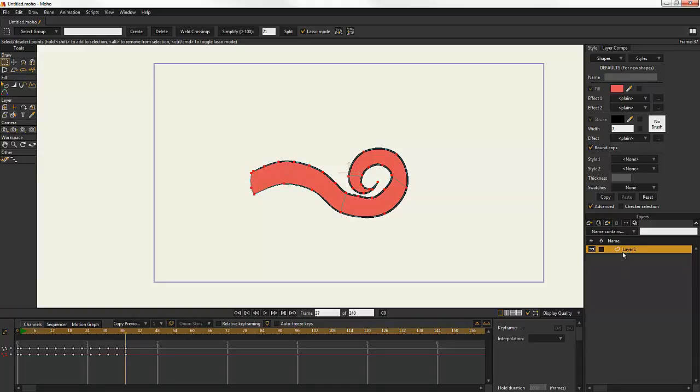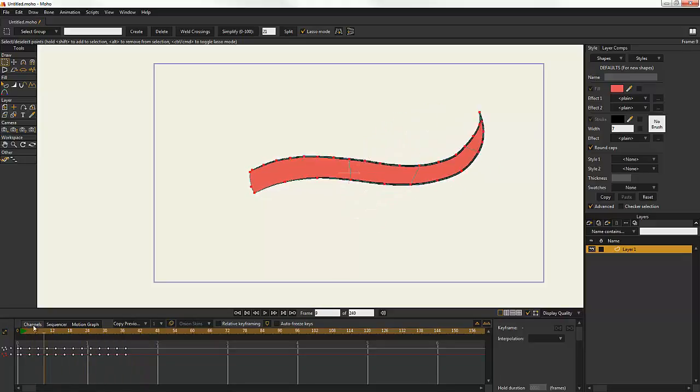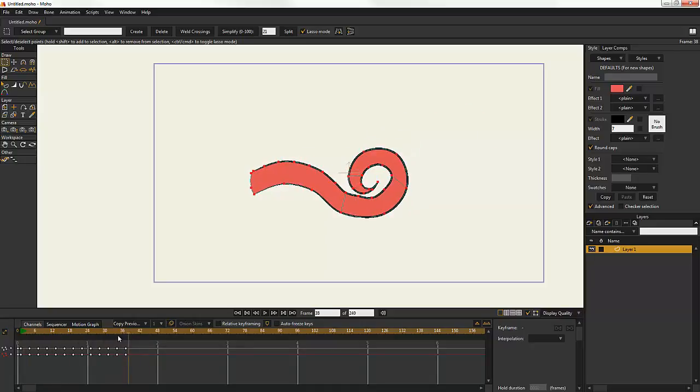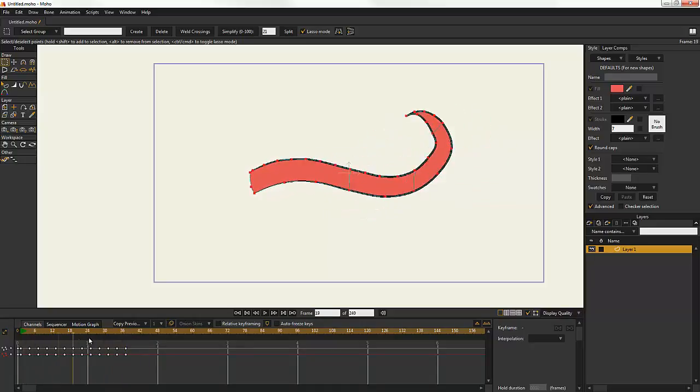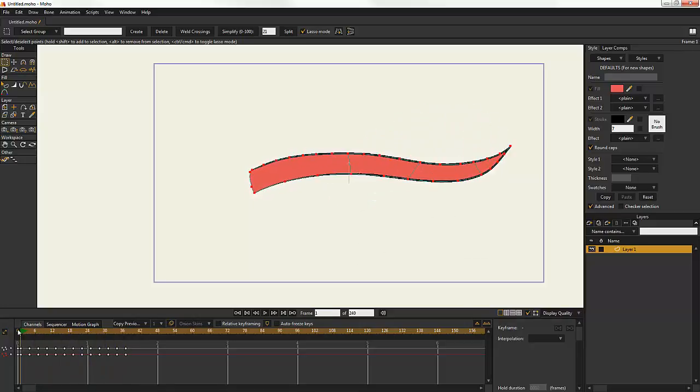I can go get rid of that bone layer. And now I have just the layer, and all that information has been baked into keyframes on 3s, which is what I set it to. So if I play it out, see, now it animates on 3s, just like the bones were. So I can take this and put it into a smart bone if I want to, or do all kinds of other neat things, which is pretty cool.